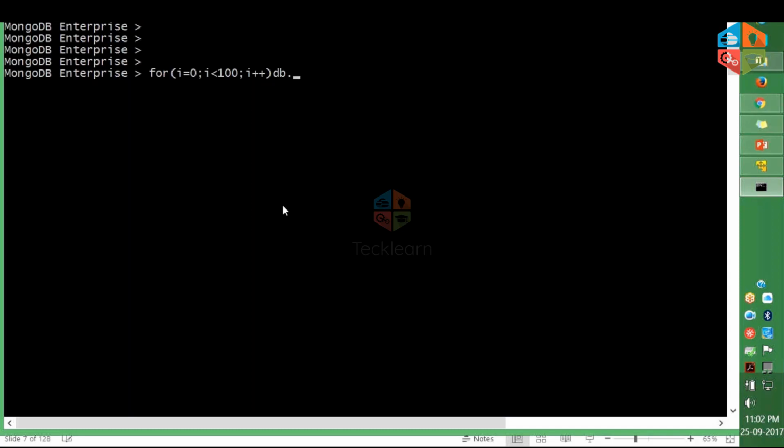It is optional. If you want, you can create an empty collection, or you can create a collection on the fly. That means just specify db.test.insert. Here test is the name of the collection. I'll name it testcol. So testcol is the name of the collection. It gets created on the fly.